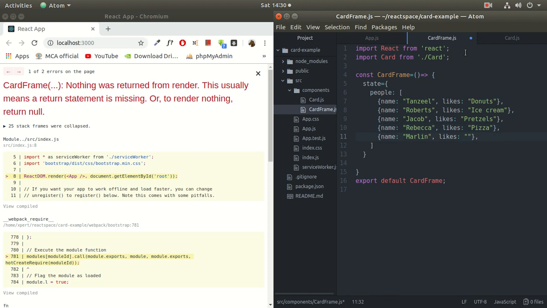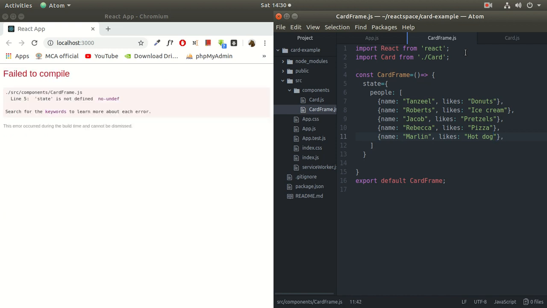And Marlin likes, suppose, maybe hot dog. Remove this comma from here. All right. Now, first of all, let me return something here.